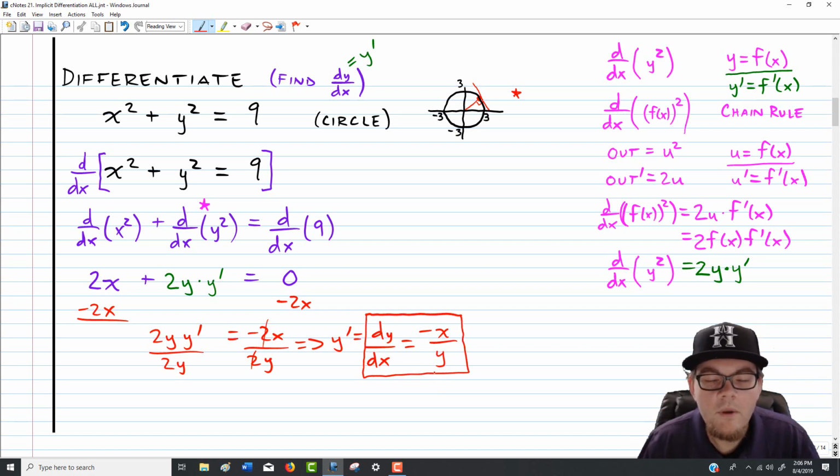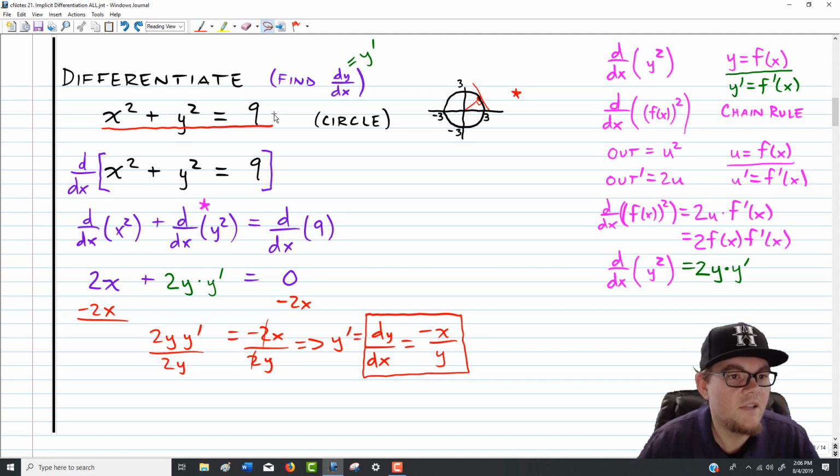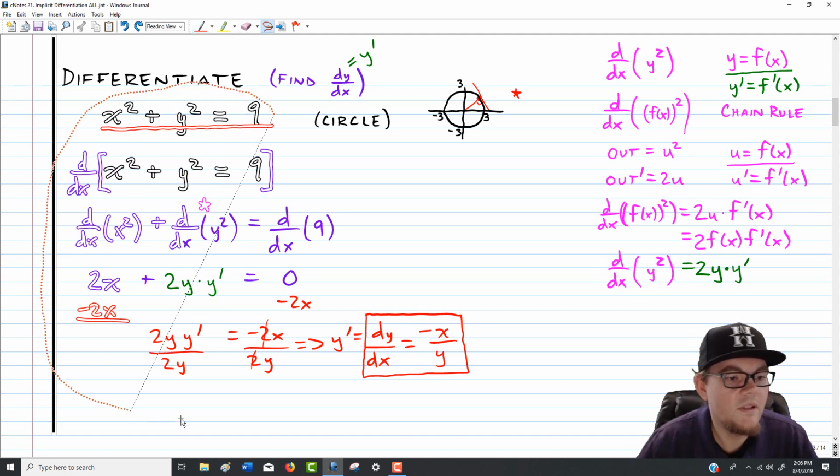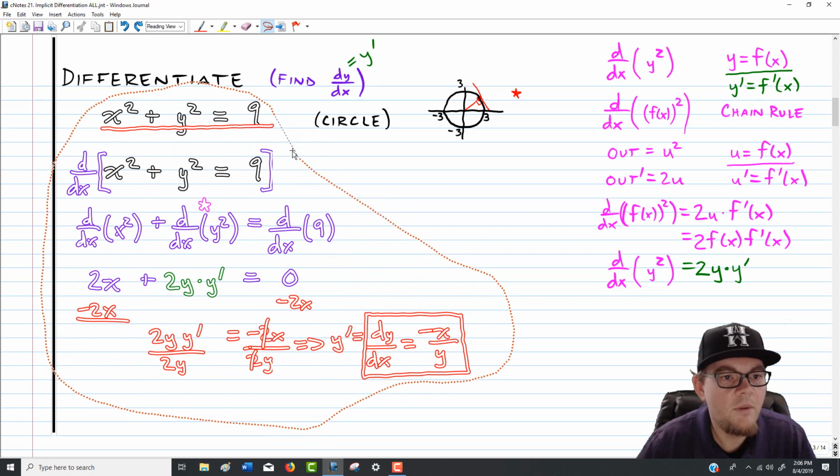And in here, it might feel weird to have a y in your derivative, but keep in mind we started with a relationship that implicitly connected x and y. It was just presented without having y explicitly as a function of x. I think it's appropriate to end up with a derivative dy dx that has an implicit connection between x and y. So at this point, we've actually successfully differentiated implicitly for the first time. And that's a pretty big move.